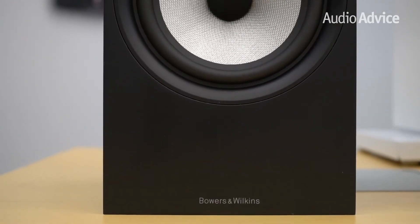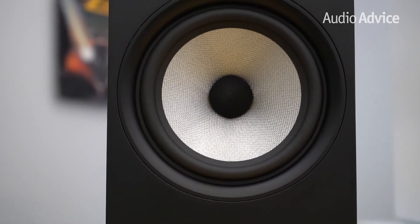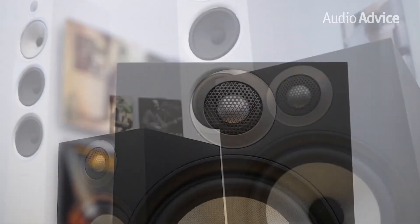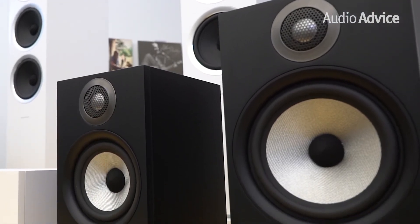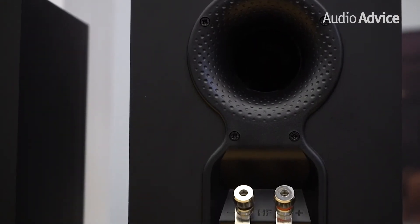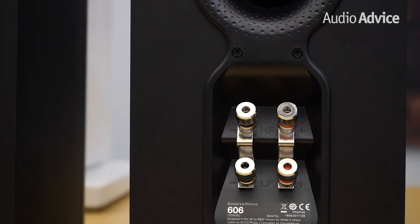The 606 is one of the best sounding bookshelf speakers we have heard in years. Like the 607, it's a two-way design, but steps up to a 6 inch Continuum driver for the mid-range mid-bass with a much bigger cabinet than the 607. That extra depth means you'll need a bookcase at least 16 inches deep for the best bookshelf performance. Efficiency has greatly increased on the 606 compared to the 607. We still like to see a good amp driving them, as they really will come to life when you supply them with great power. What you get in dynamic improvements is not subtle. The sound just explodes into the room on big passages, drawing you further into the music. The combination of the extended bass and improved dynamics makes them, in our opinion, well worth the extra $200 for the pair.